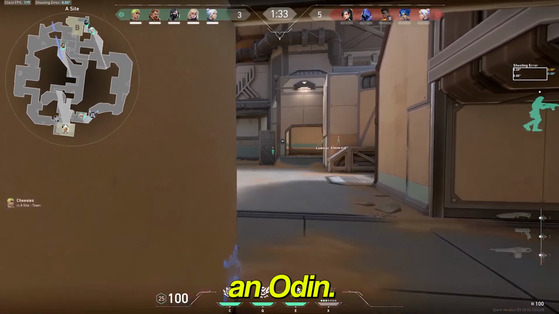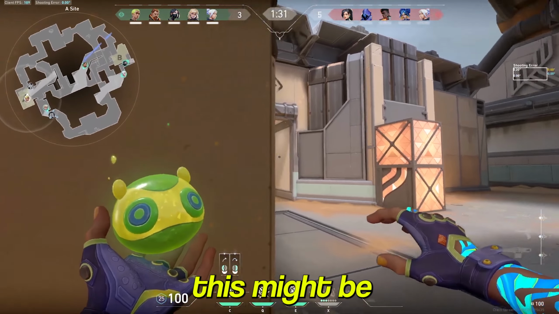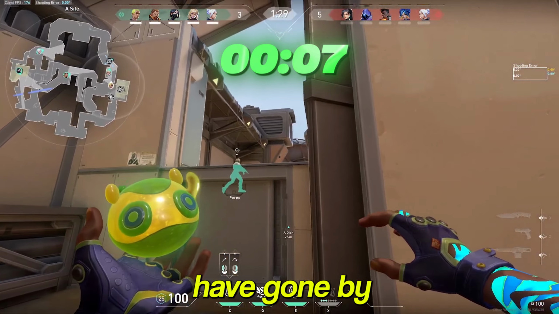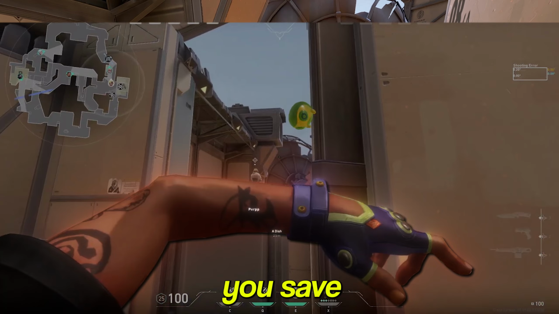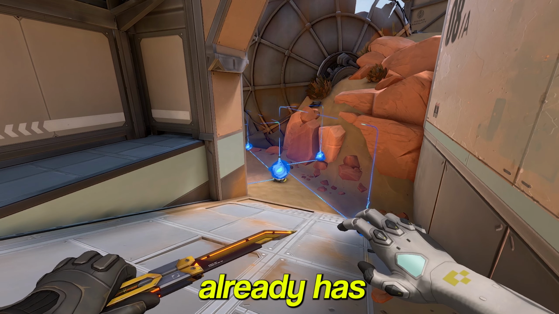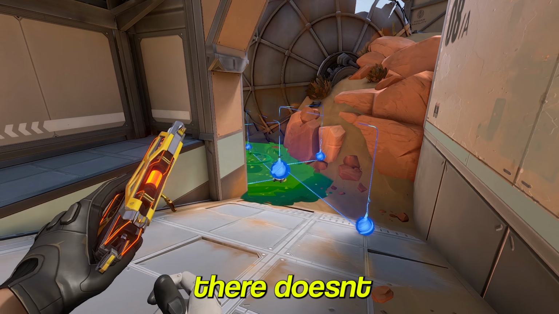You've got yourself an Odin, and honestly with the way you're aiming, this might be better. 13 seconds have gone by and you decide to help out your teammate with a mosh pit, which I'd rather you save for when they push, as the Deadlock already has a wall there, so you throwing in the mosh pit doesn't really do much.